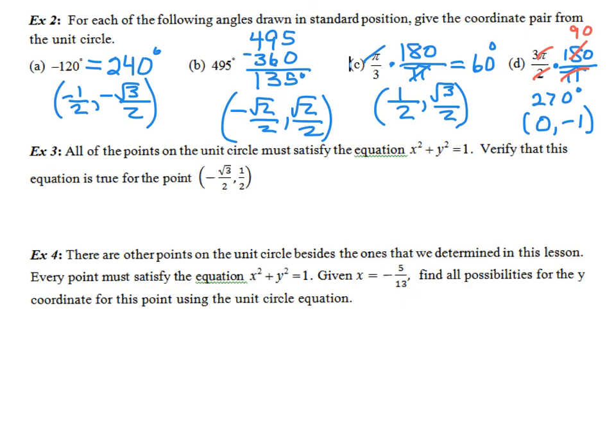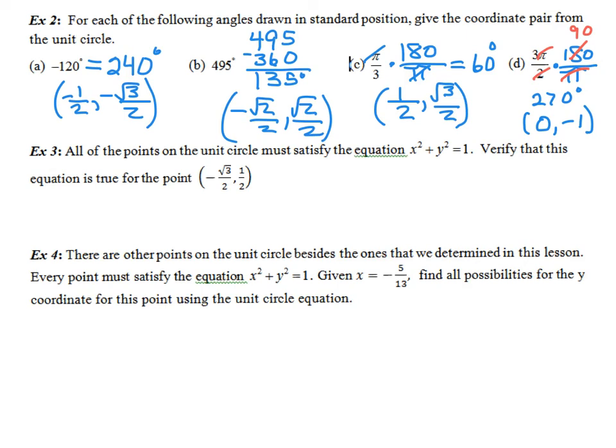Now for right now, these ordered pairs might seem a little bit complicated. I tried to point out where each ordered pair came from, but we're going to be doing a lot more work in this unit on obtaining these ordered pairs and really getting to know this unit circle.